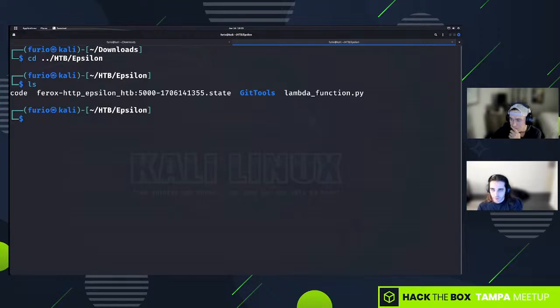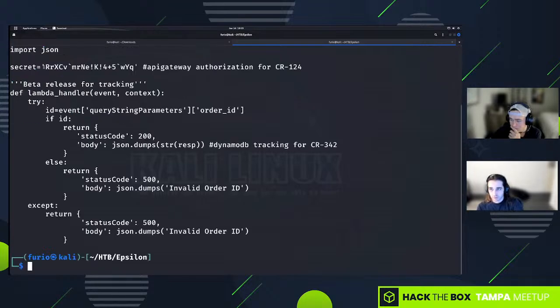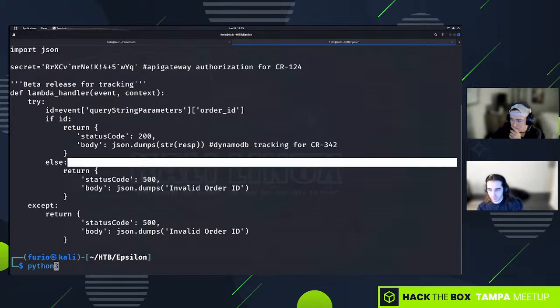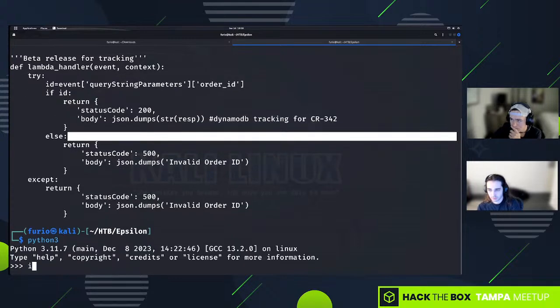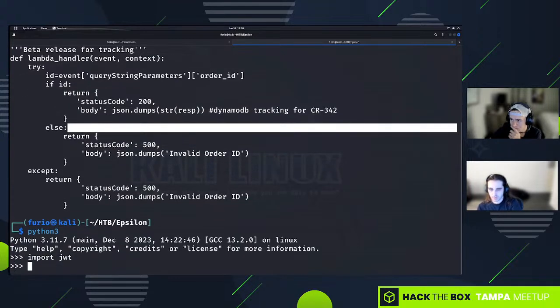Alright, so we need this, and we need to do the same thing. GT seek.